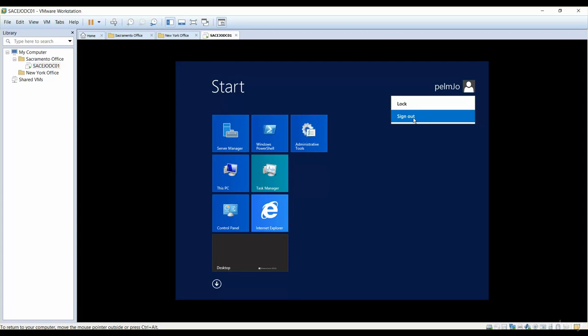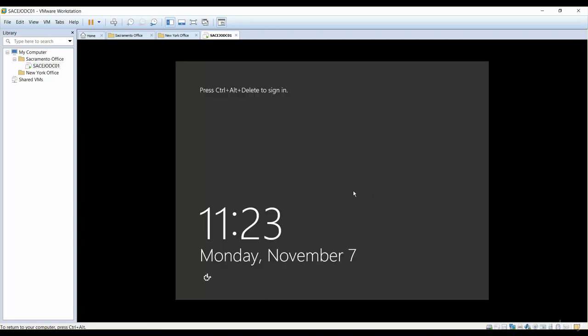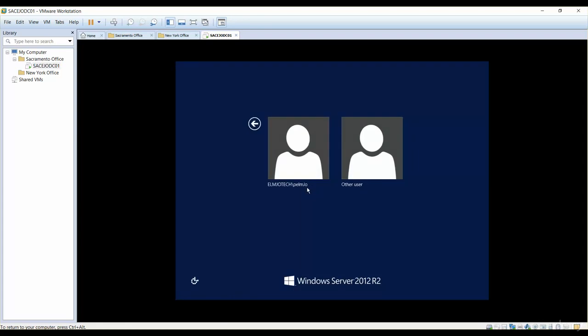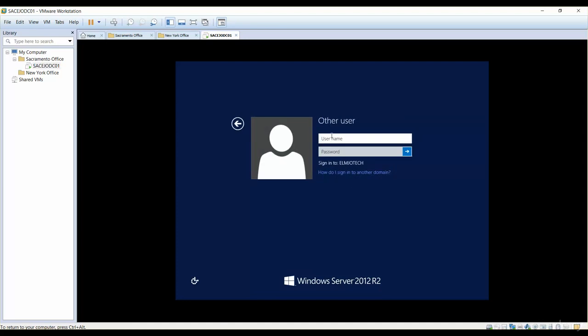So this is one of the bad things with VMware, and I'll just do Control Alt Enter, then click on Other User, and then I'll enter Unjo Tech, which is my domain, then Administrator, and then my password.